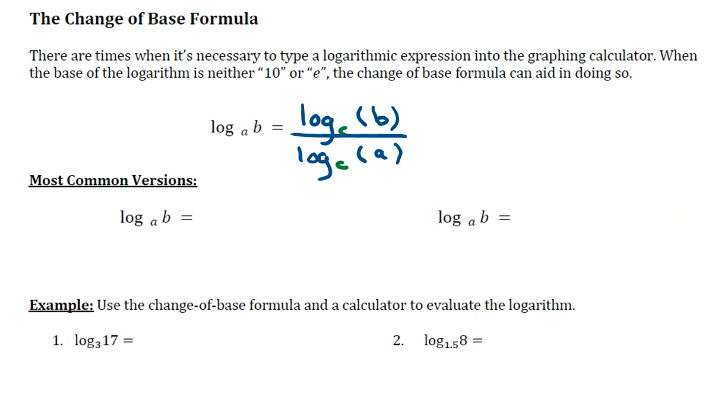All right, so as long as you follow this format, you can change the base of your log to anything you wish. I'm going to draw a couple connectors here. There are two logs, one on top of the other. C is your base of choice, and in the top log's argument goes the original argument. And in the bottom log's argument goes the original base.